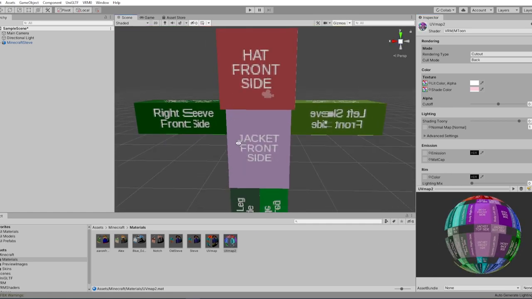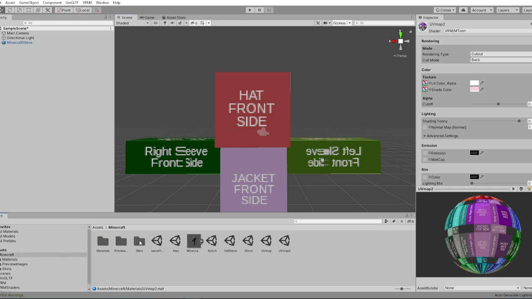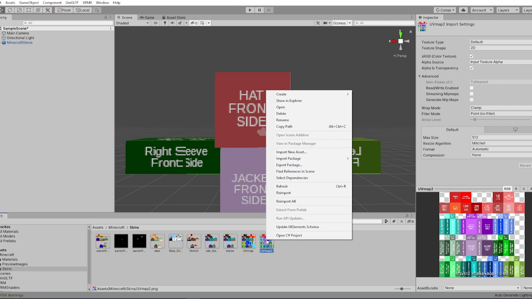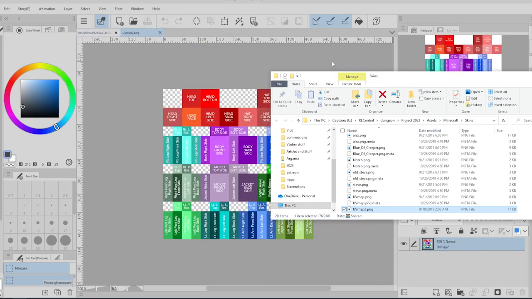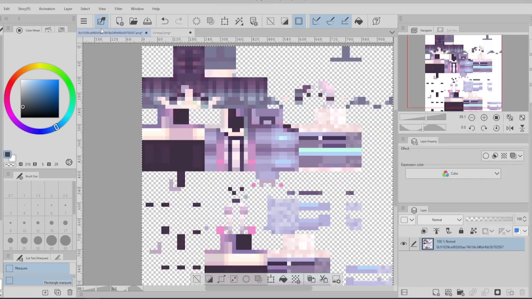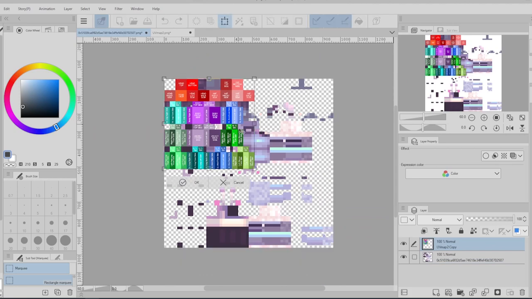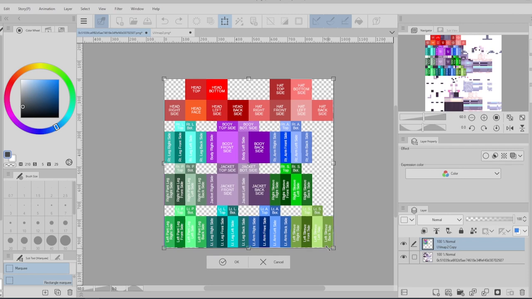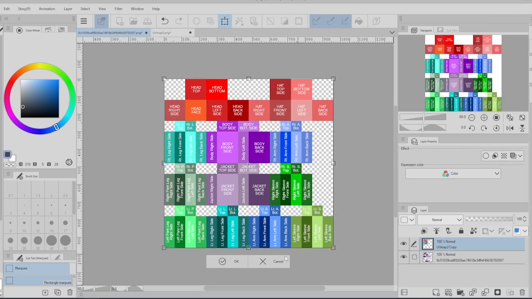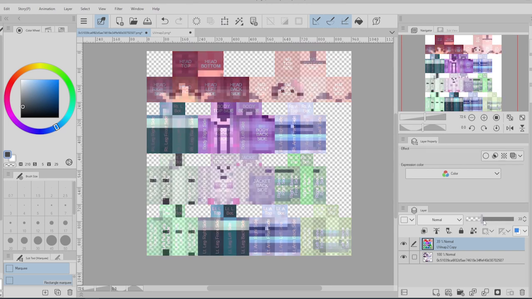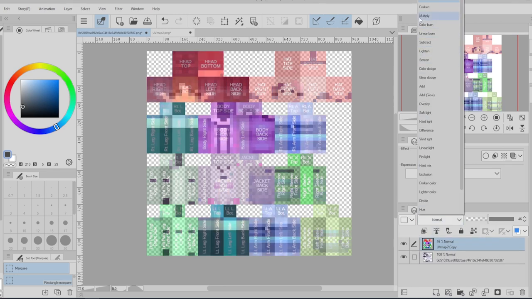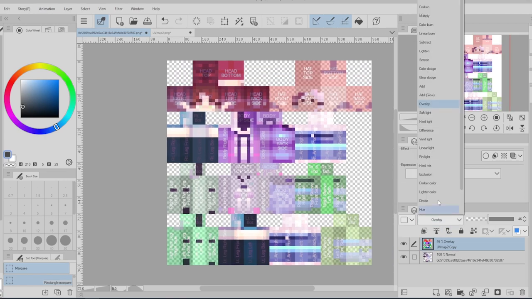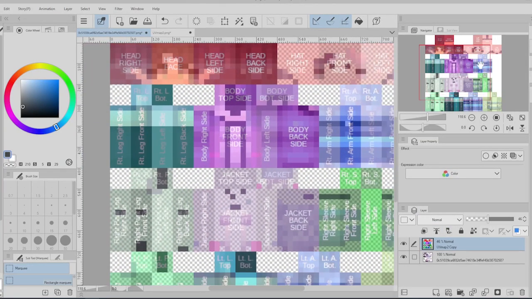So when we go over into the skins, I right click and show in Explorer so I can take this and put it inside my art program. I'm going to show you how it overlays on top of your model, so you can adjust it accordingly. Here we go, and I just scale it to size like that. If you lower the opacity, you can see how everything lines up and matches, and if you need to adjust things, you can. If you don't have a symmetrical model, it does make things really complicated, I will be honest with you. There is one section of this that we are going to have to edit. In fact, I edited it a few times as I went through, because sometimes I just don't realize how things look on the model.